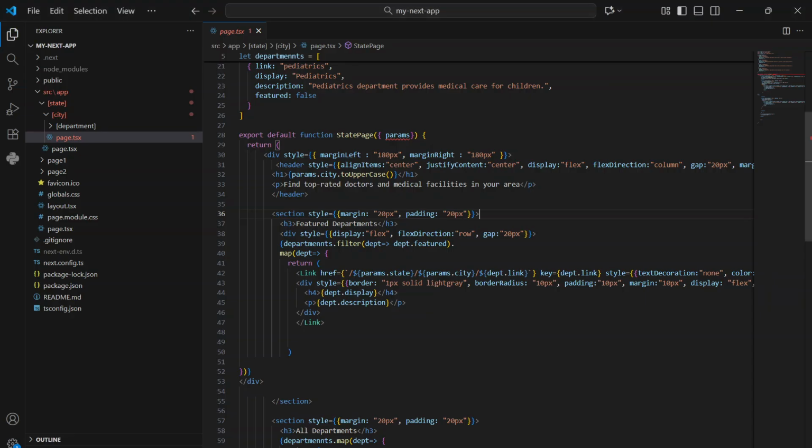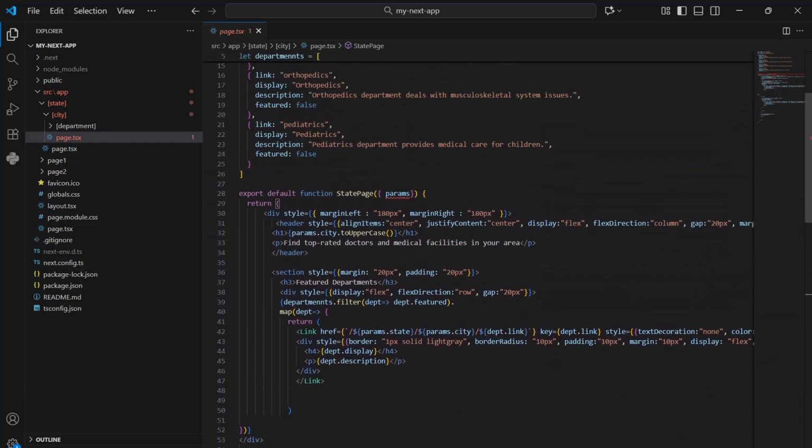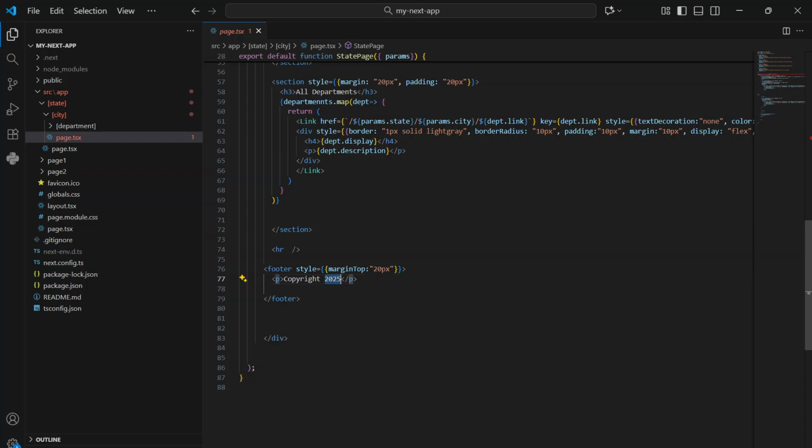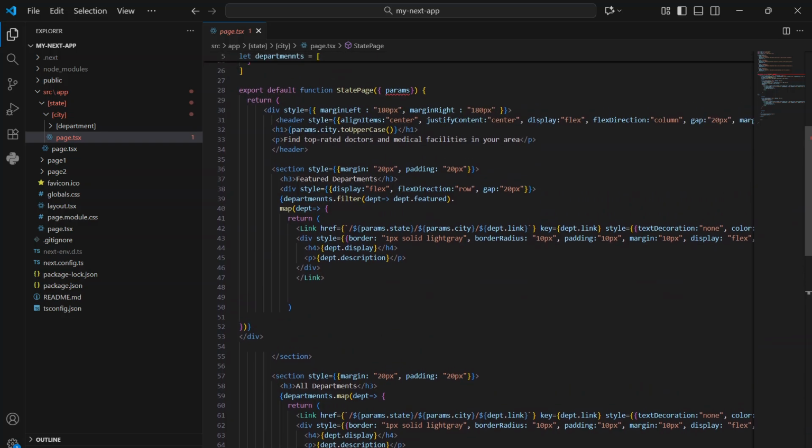So right now if you see, we have added these structures in every page. Like the code is duplicate. If you see, we have this margin padding, margin left, margin right in every page, this footer in every page, and the main header is still not added, which we can add here. But if we have a lot of pages, adding this duplicate code is not a good strategy. If you want to change anything, we have to go and find it in every page and change it. If you want to restyle, if you want to change the header, we have to handle it everywhere.